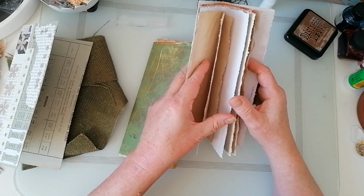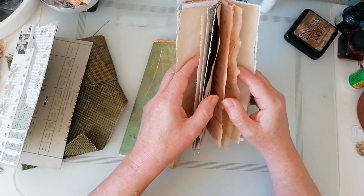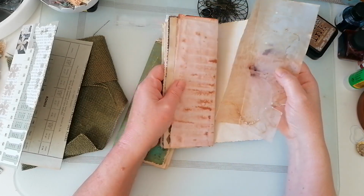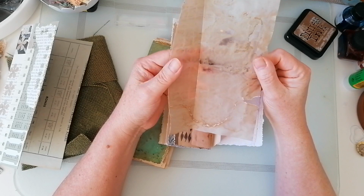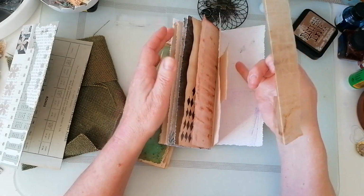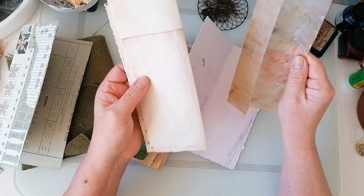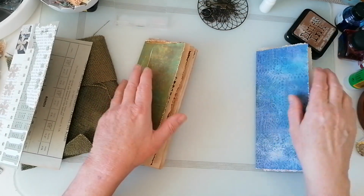I haven't arranged these properly yet. And I found, I don't know when I made this, but it's tracing paper, and I've obviously coffee and tea dyed and rust dyed on top of it because it's got all sorts of texture going on there. So yeah, I need to sort these signatures into a better layout.